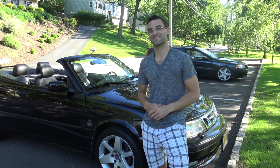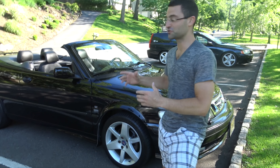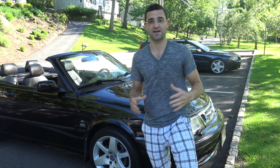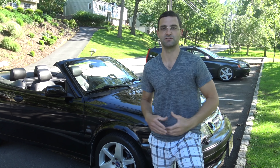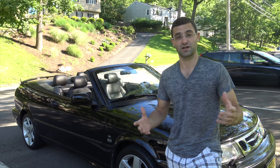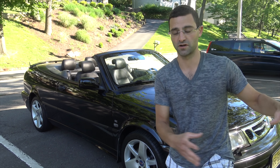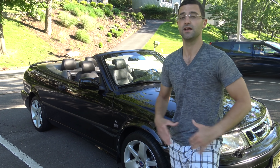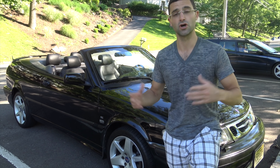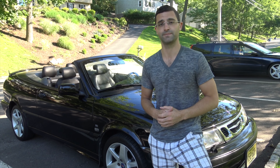Why rebuild a blown-engine Saab? At the time, his fiance was driving a 2000 Mercury Sable with 85,000 miles — just a beater. It was about February or March right after college, and he knew how to rebuild and fix Saabs. He said: now that we're out of school, let's get rid of this car before it becomes a problem. So he shopped, spotted this Saab covered in snow online — pictures looked really nice, clean title — went with a friend and a trailer and picked it up.